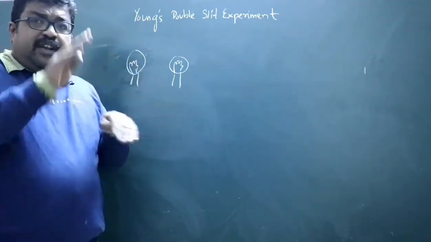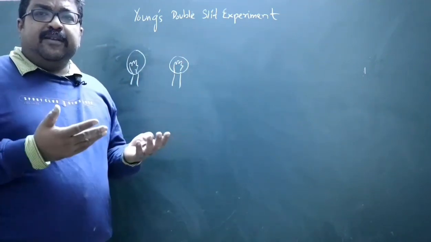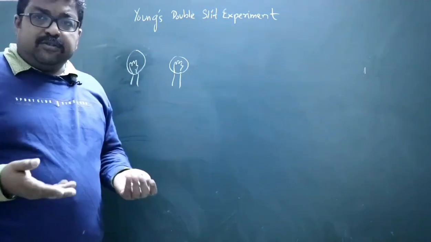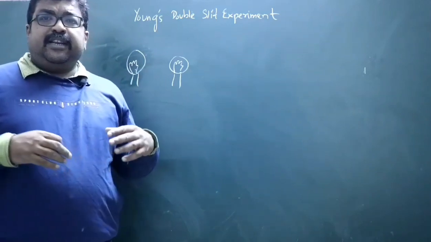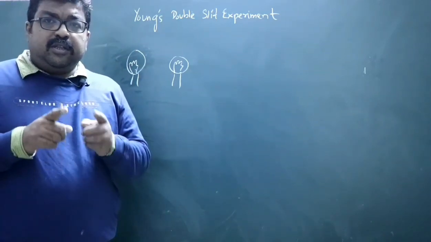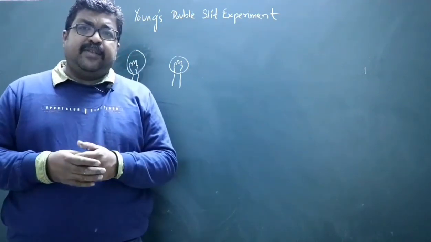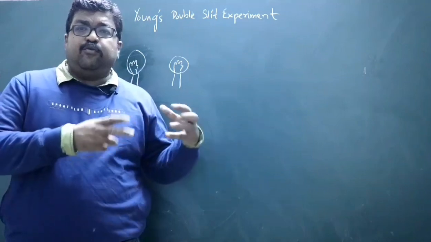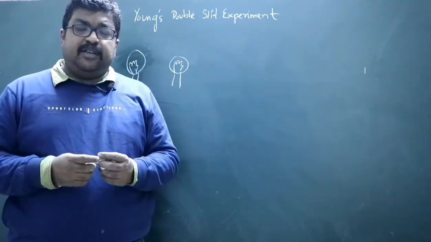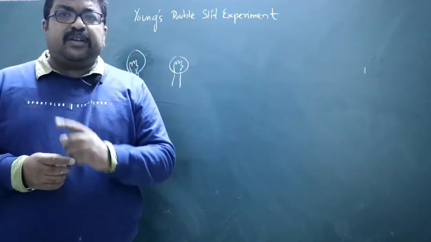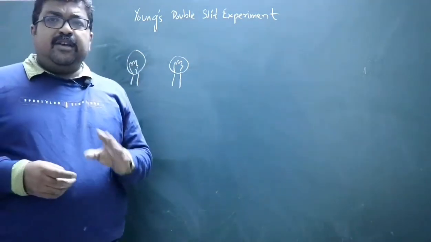But this transition of electrons is a random process. Electrons will go to different states randomly, and then they will come to the ground state, that also randomly. So that means the light emitted from these two sources can never be coherent. Therefore two independent sources can never be coherent. This question has been asked in examinations also, that why can't we have two independent sources producing a sustained interference pattern. For a sustained interference pattern, the sources must be coherent. So two independent sources can never be coherent.